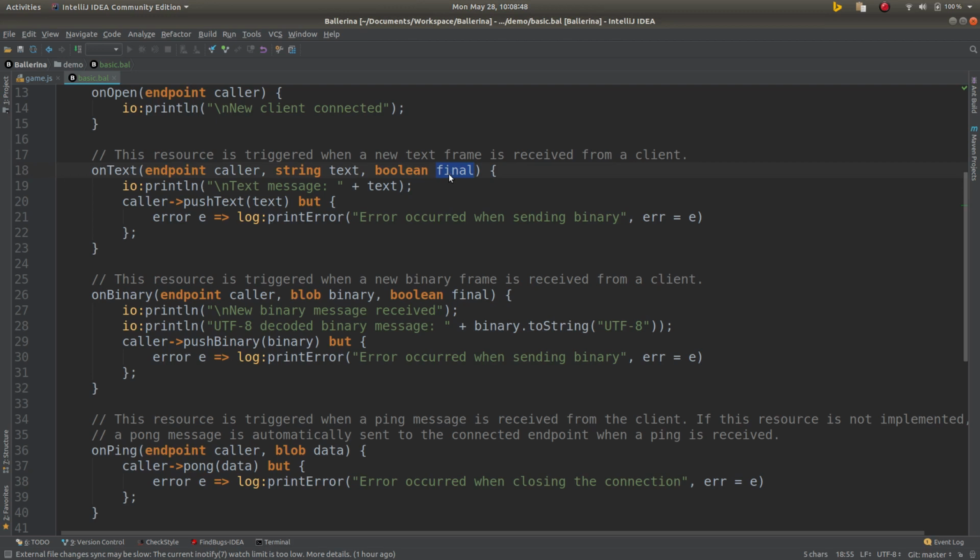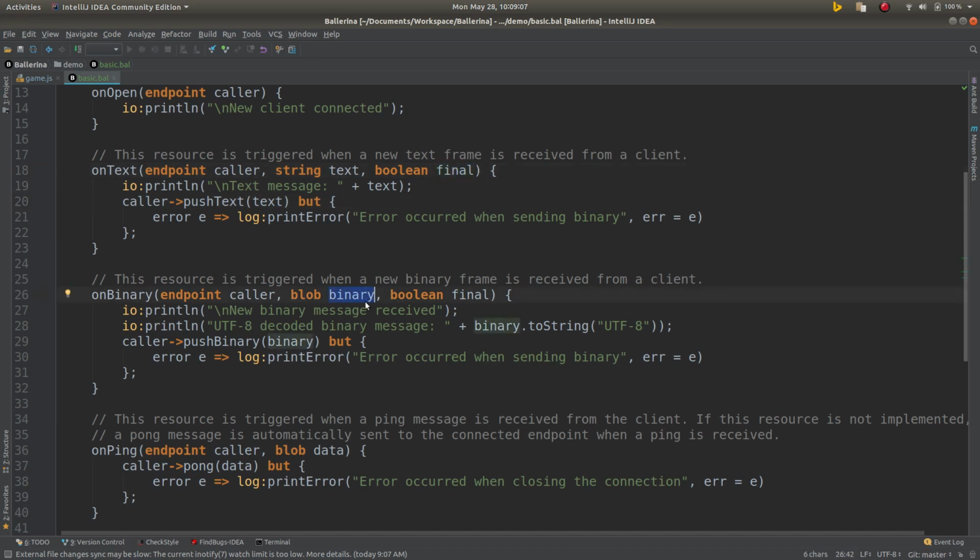So this server would know that it is a continuation text and not a final text. Or if you are sending frame by frame, you can always set this to true. So that's the use of this final fragment.